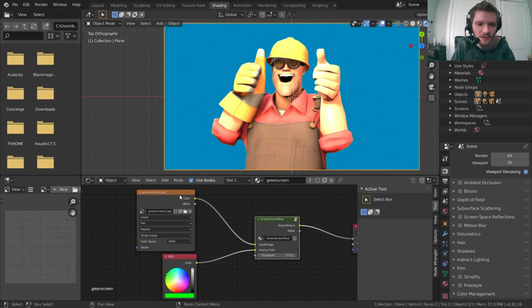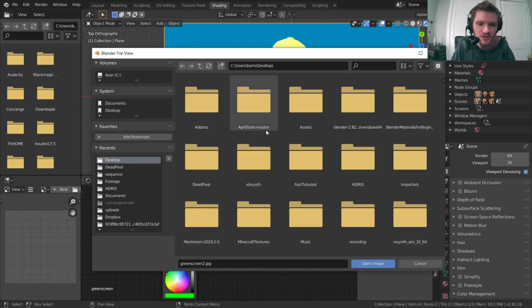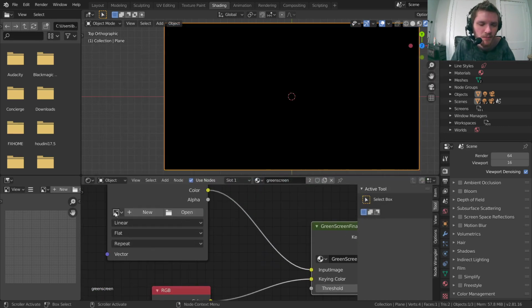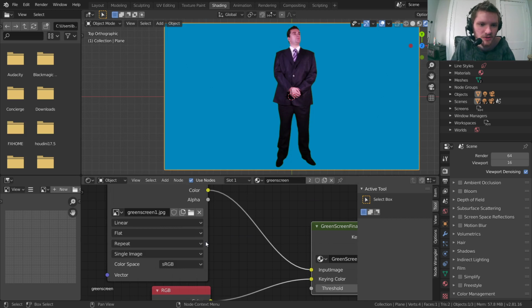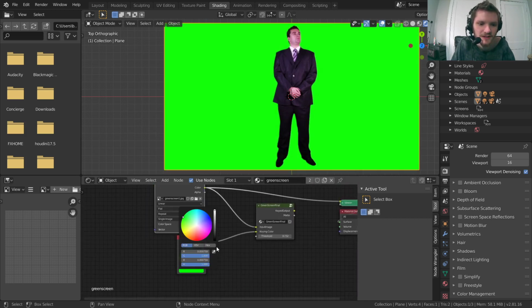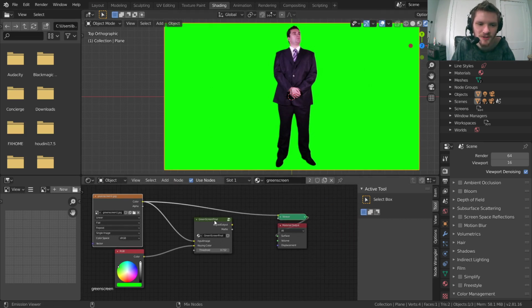And you can see now we can change this. I'm just going to go back to our, I guess we don't have to re-import it that way. We can just select it from here. So green screen 1. And then just to make sure, I'm going to view this and select the shade of green I want, just in case it's a bit different.